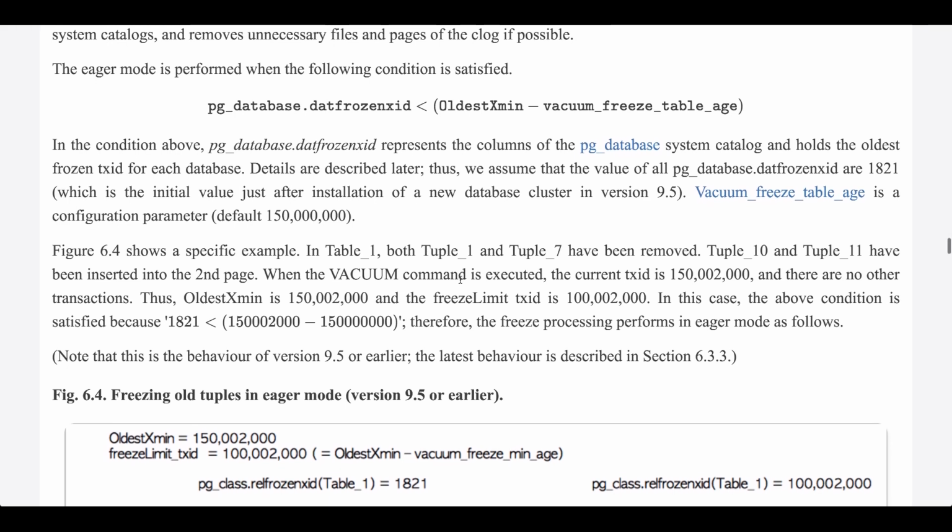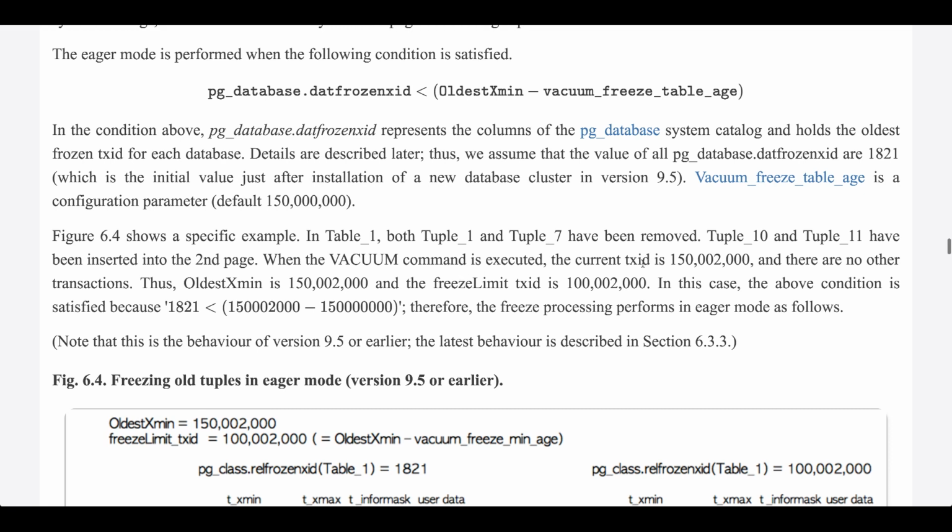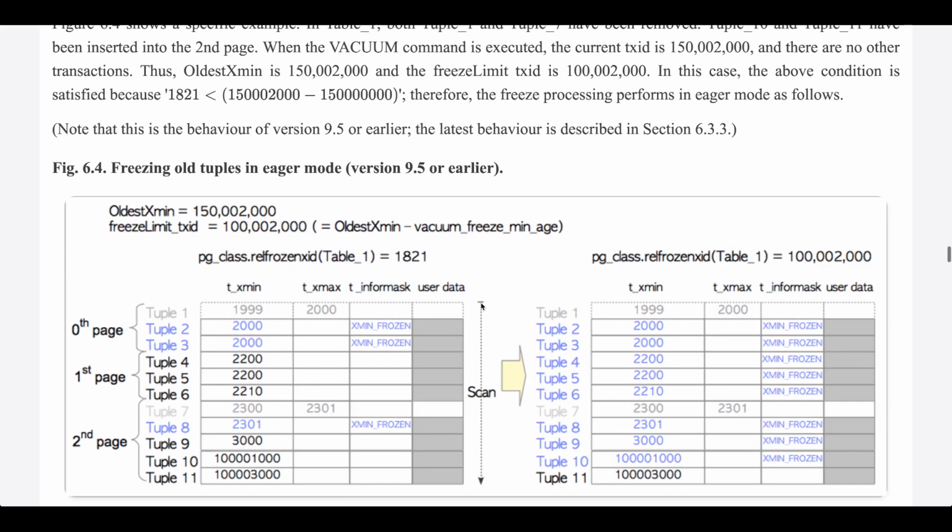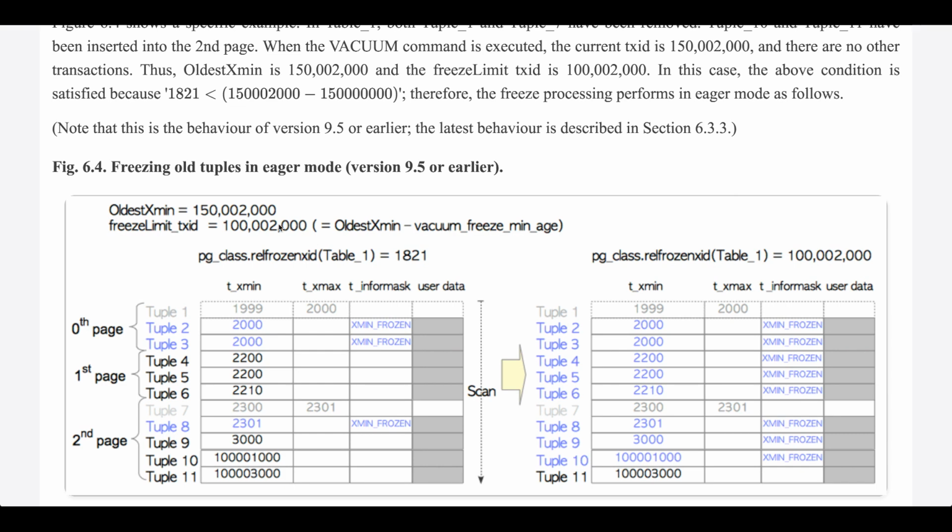When the vacuum command is executed, the current transaction ID is 150,002,000, and there are no other transactions. Thus, the oldest xmin is 150,002,000, and the freeze limit transaction ID is 100,002,000.